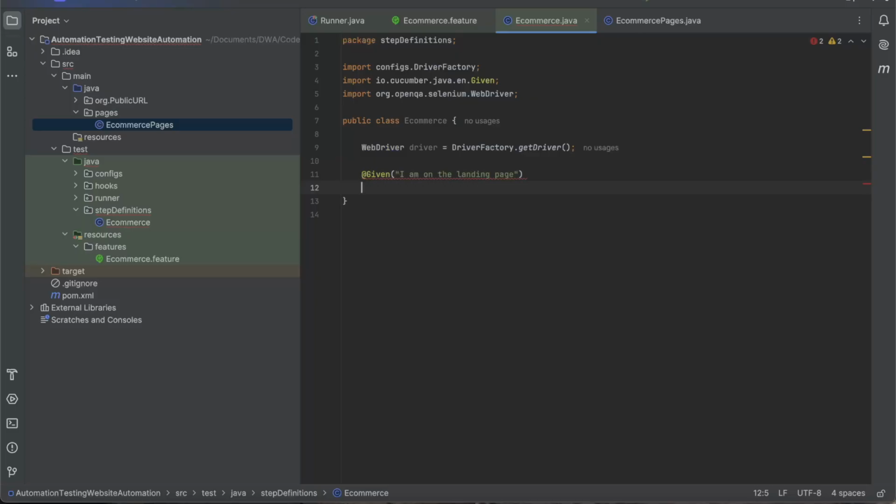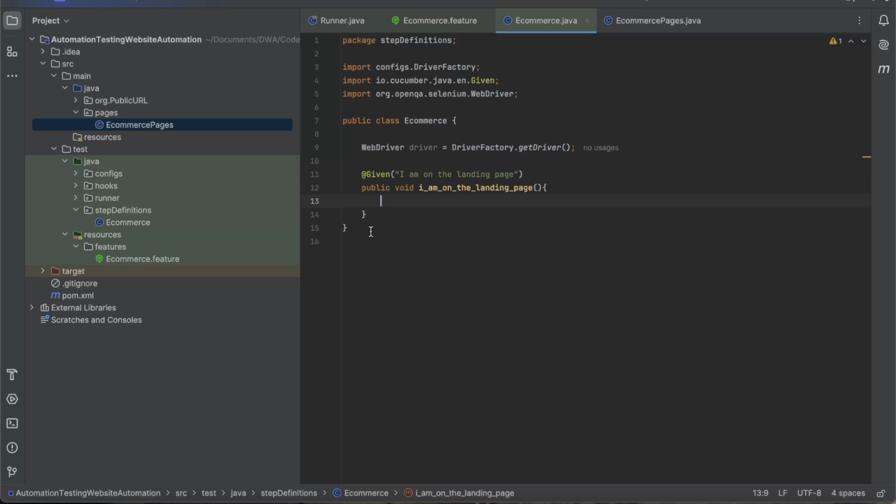Then we can have our function, public void, and we can name this i_am_on_the_landing_page. We can have a function like this, and inside this we will write our implementation, correct?